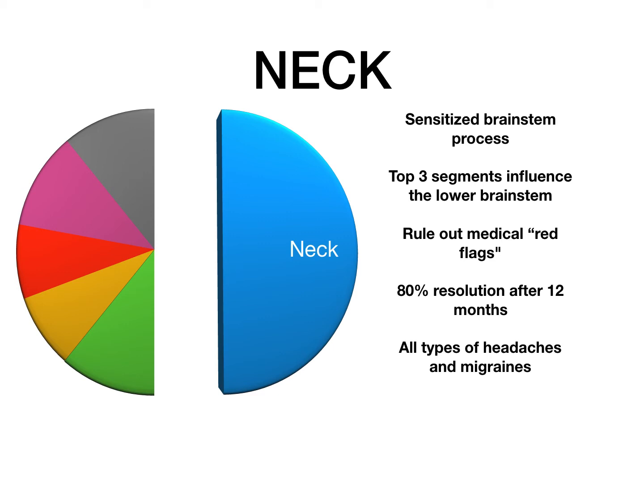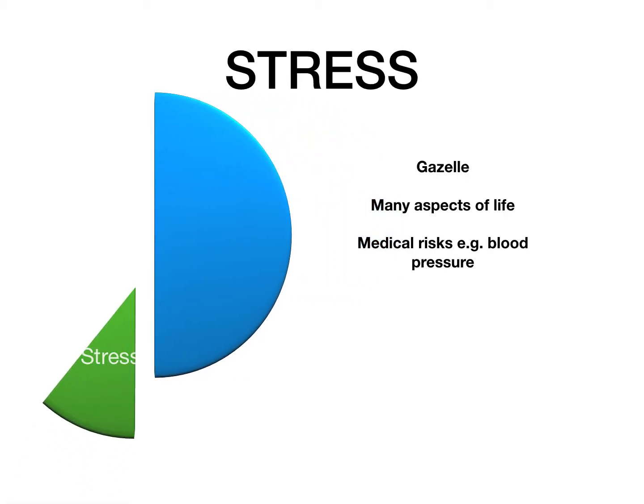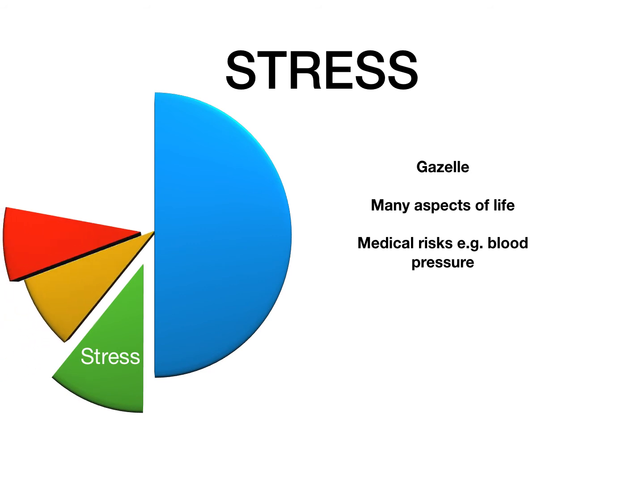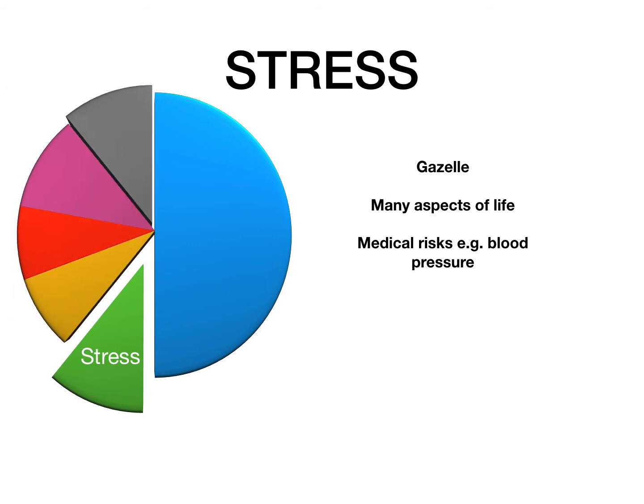And that's why we talk about these 6 critical areas. And these 6 critical areas are a part of all types of headaches and migraines. Stress is the #1 trigger for headaches and migraines. Stress is all parts of life. There's good stress and bad stress. We're talking about the bad stress here.